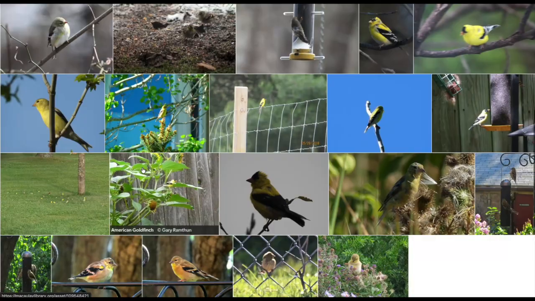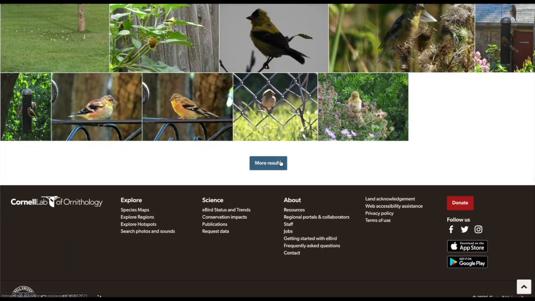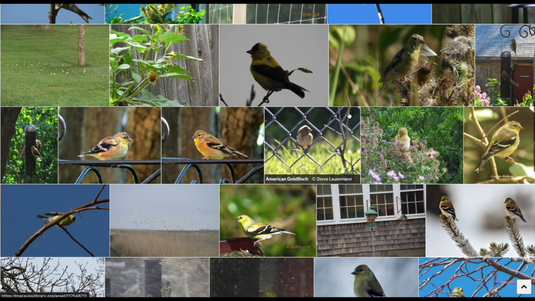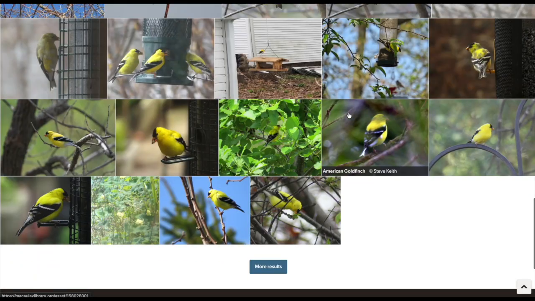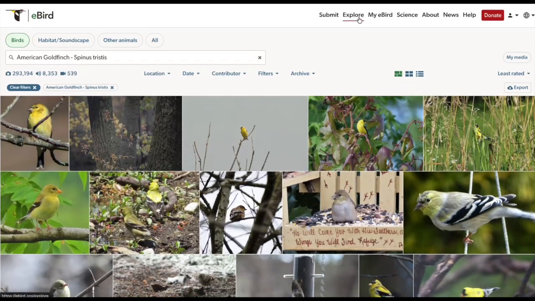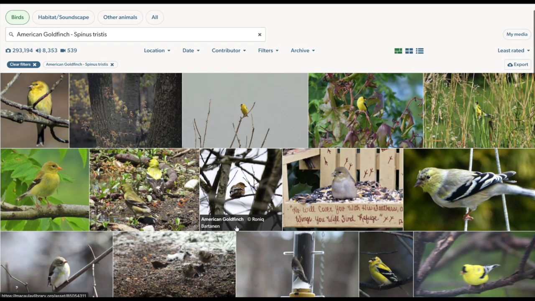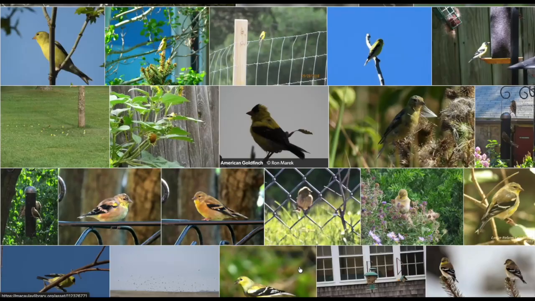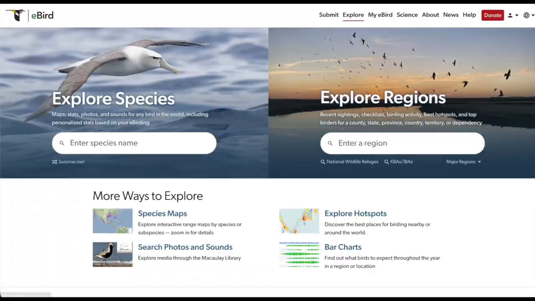So if you saw a bird but you're not quite sure what species it is, you can go ahead and do least rated, and then you're going to get some lower quality pictures that can still be really helpful for identifying them, because birds aren't always super close and in perfect lighting like the best pictures are. So it can be really helpful to just go through here and see birds that are not in the best location. It can be a great way to learn birds. And I do this fairly often, where I'll go in here and try to find some lower quality bird pictures. It's a great way to just learn birds. So I really like doing that.